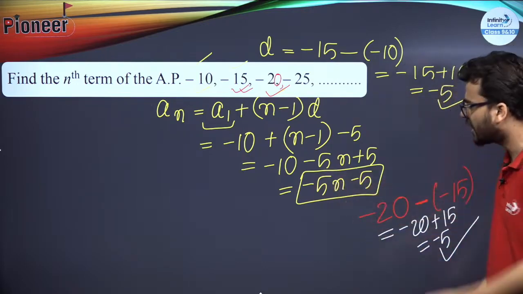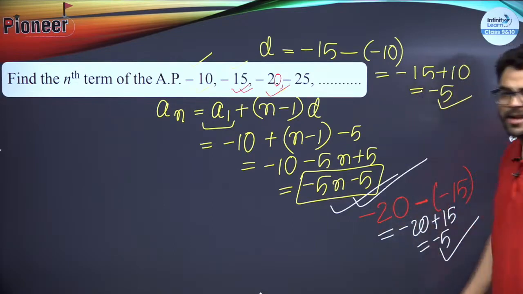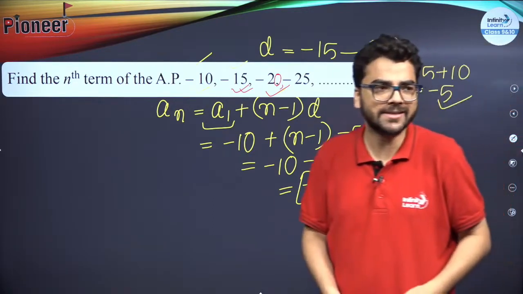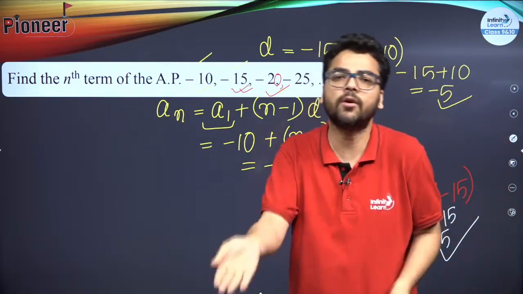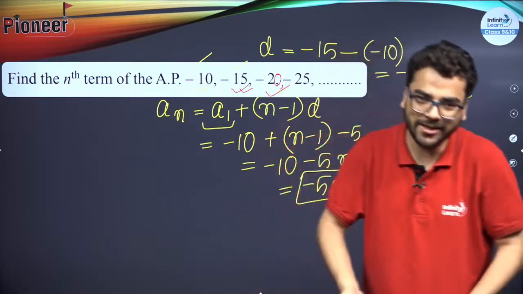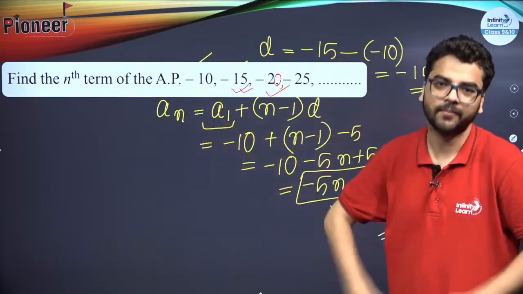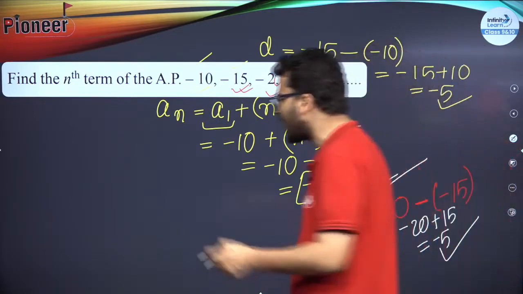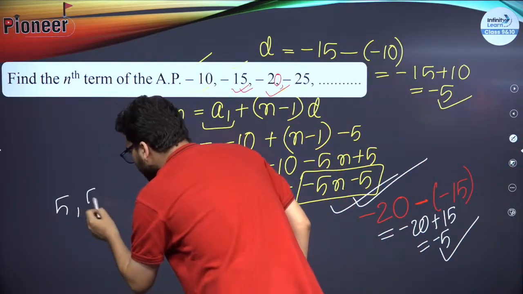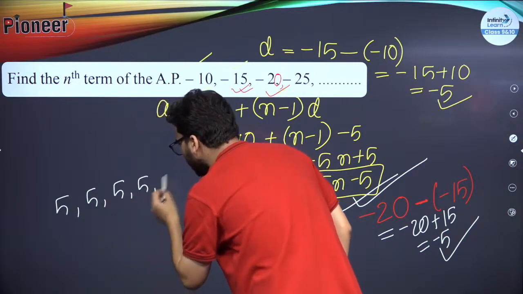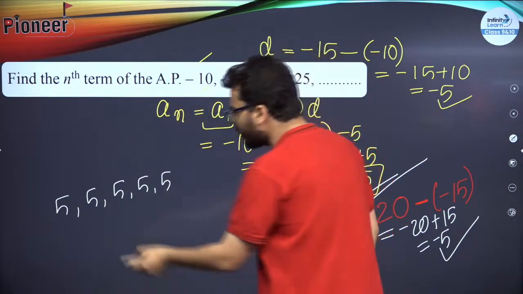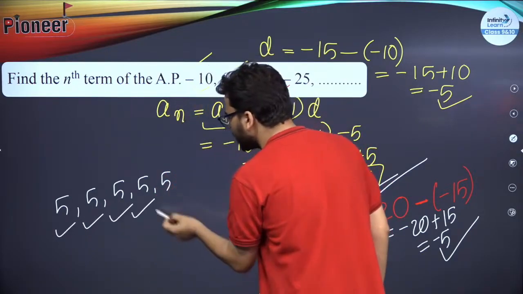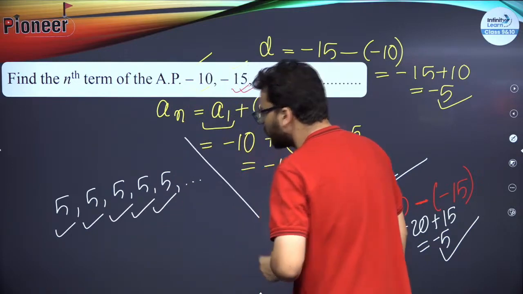Yeah, this is the nth term. Nth term cannot be constant now. How can it be a constant, Ayush? It will be a variable in n only, because that is the nth term. You don't know the value of n. So that can be a constant as well, but not over here. You got that logic? If nth term is constant, it means the AP is like that only. Suppose it is 5, so 5, 5, 5, 5, 5 like this only. So A1 is also 5, A2 is also 5, A3 is also 5, A4 is also 5, A6 is also 5, and so on.